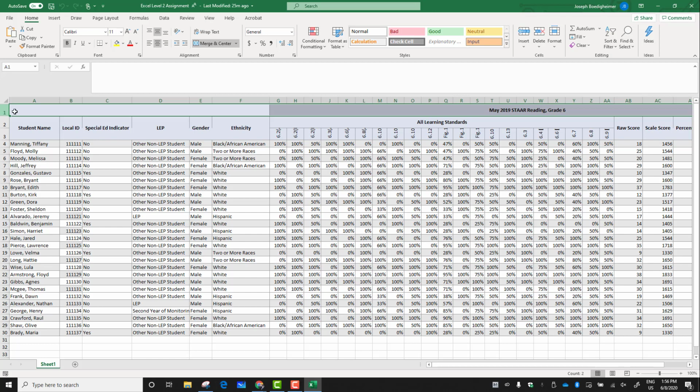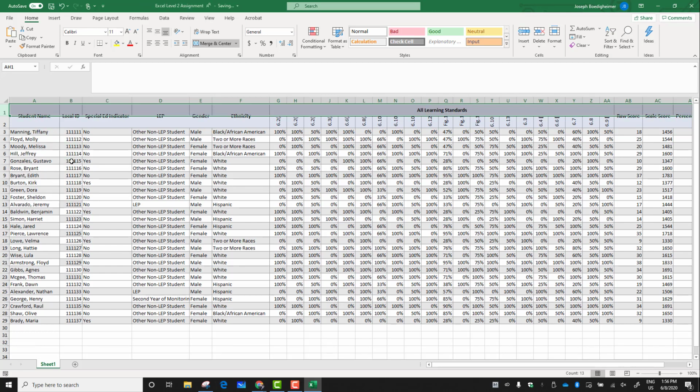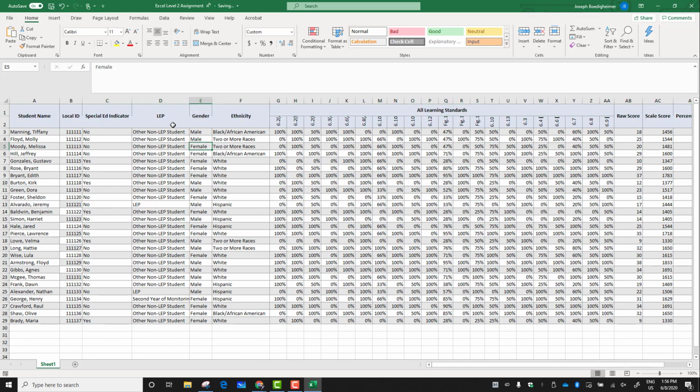The first thing we're going to do is click right here on that one. So it selected that whole row. Now what we're actually going to do with that is right click and delete. So I just deleted row 1. All that did was get rid of some wasted information that I don't need. Now when I look at the rest of this, I still see I have 2 rows here that are taking up space. When I want to deal with this as a table, I can't have 2 rows as my header right here. So what I need to do is combine these and make it 1 row.